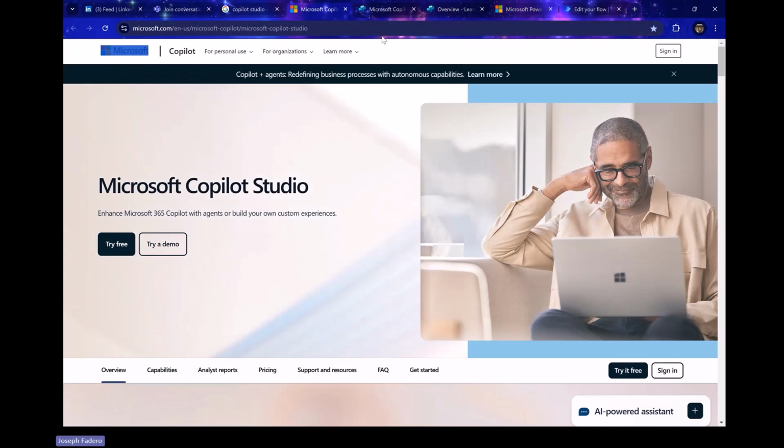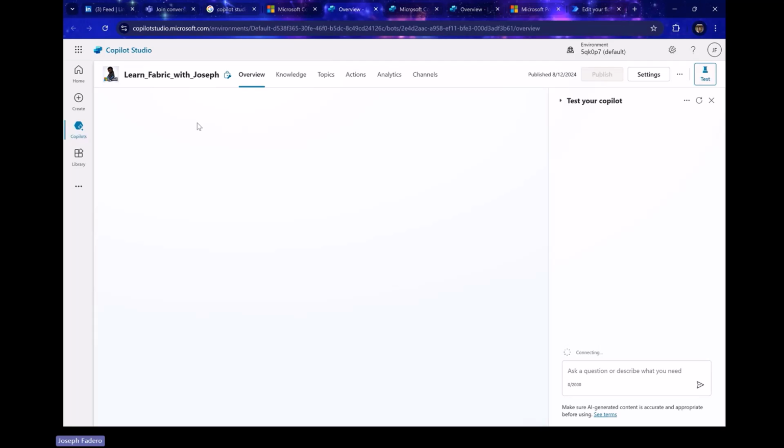Back to my screen. On Copilot Studio, once I click on sign in, I get navigated to the experience which we have here for Copilot Studio, which is currently loading. Okay, Copilot Studio. On the experience, like I said, there's a nice place for you to start and get started in building out your own Copilot. What I normally recommend for people who say they don't know how to go ahead to build things is to check through the templates to see if there's one relating to your particular problem or your solution at that moment in time.